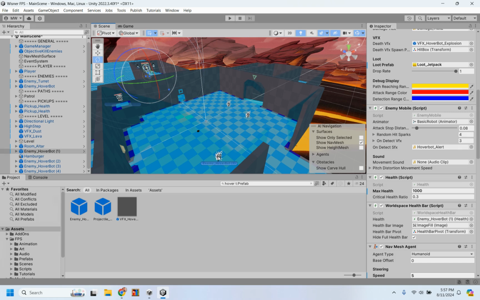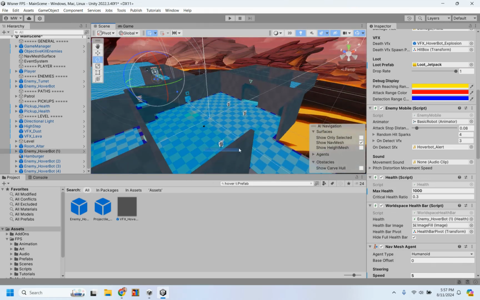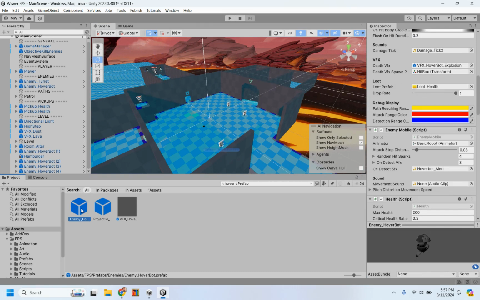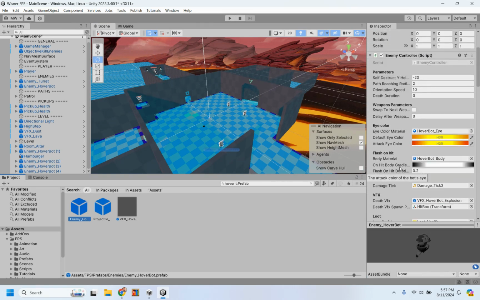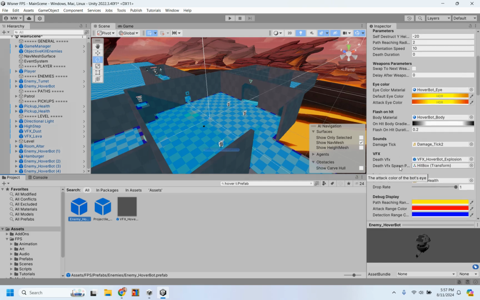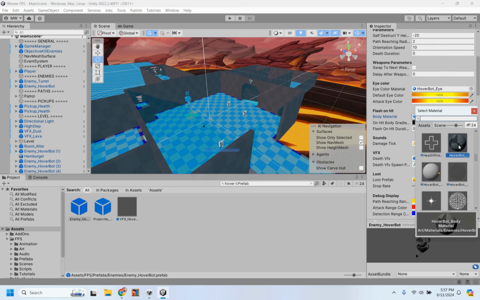So if you personally change one of these robots, and then you go and change the prefab, it's not going to affect that robot or that part of that robot. I could affect other things. So for instance, I didn't do anything to their color, right? They all have the same color. So if I was to change the prefab's color, it would affect all of them. Is there a material in here that I could change? Body material right here. Okay. So right now he's using this material. If I was to decide to give him a different material, let's make them lollipop colored.